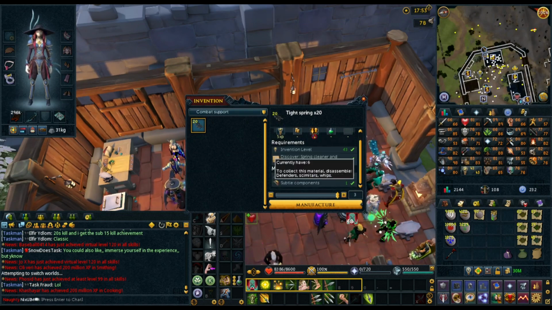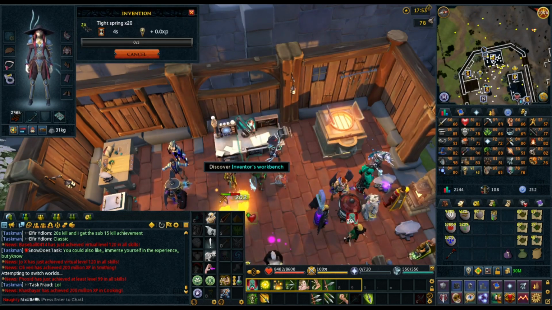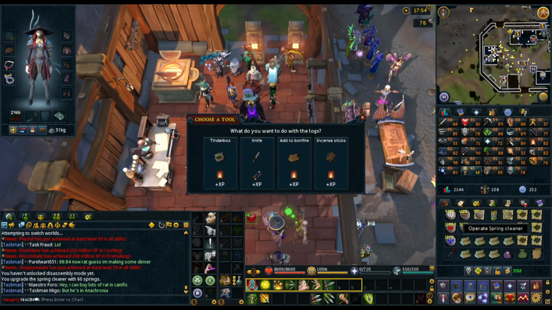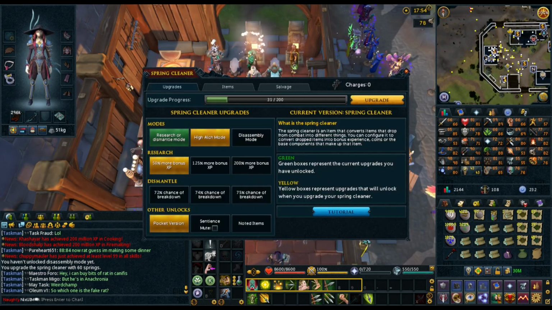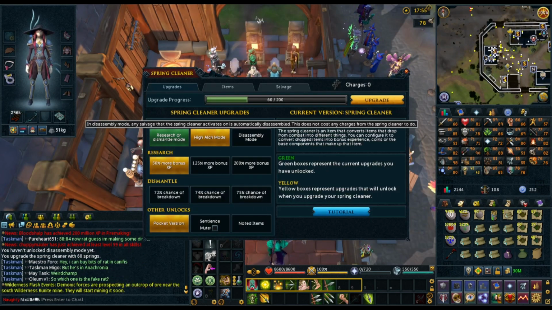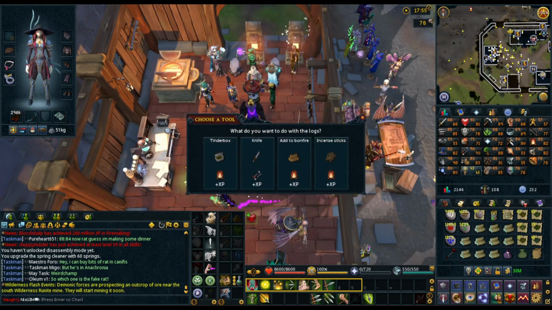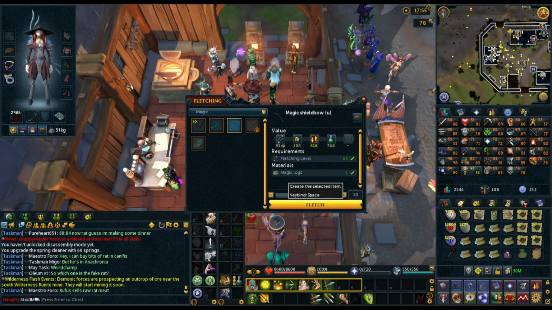How many can I make? 3, because tensile parts and subtle parts. I'm gonna run out of subtle parts for sure, but let's go ahead and just make some. I'm gonna need more tensile parts to make more springs. I want to get the disassembly mode before it's worth keeping for a while. High health mode would be good too. But let's go ahead and make a bunch of bows here to get some more tensile parts.